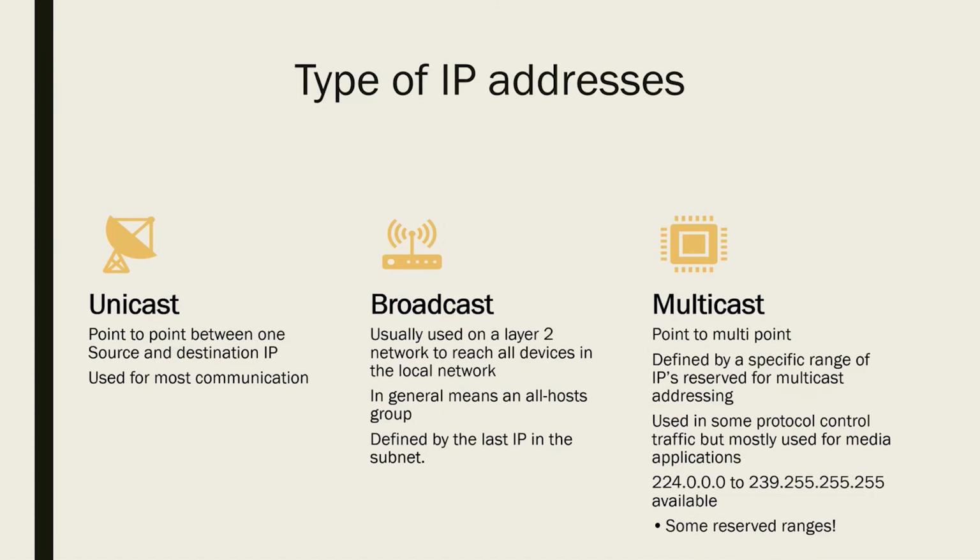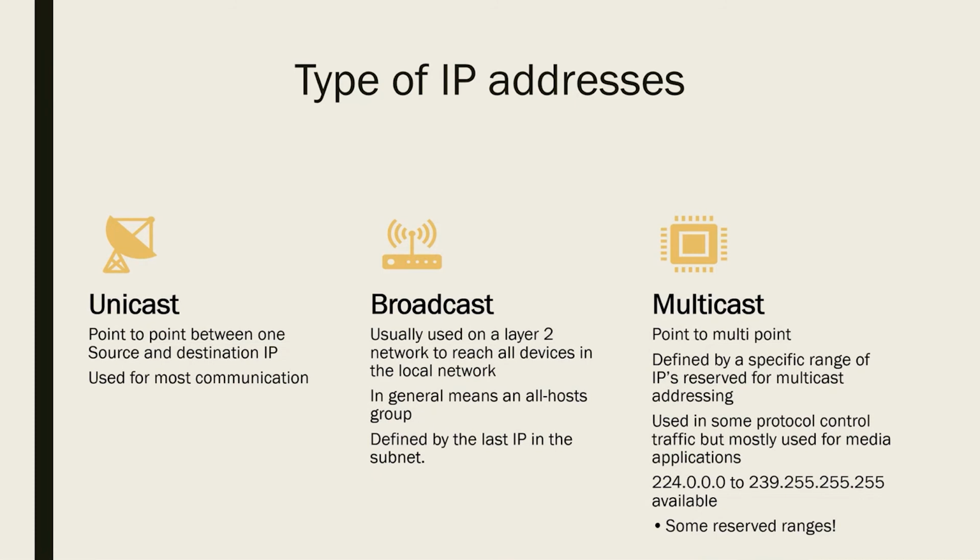So we have unicast addresses. So yeah, we have a range of addresses for different use cases. So we have a unicast address, and that concept is point to point between one host and one destination. So in that previous example, it's A to C, for example. And those IP addresses are to specify one single destination host or source host, right?